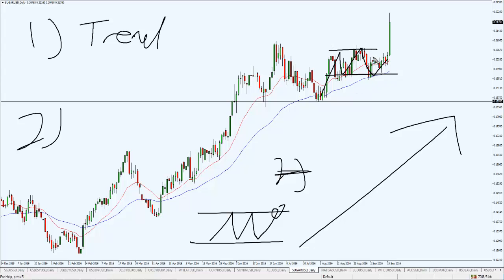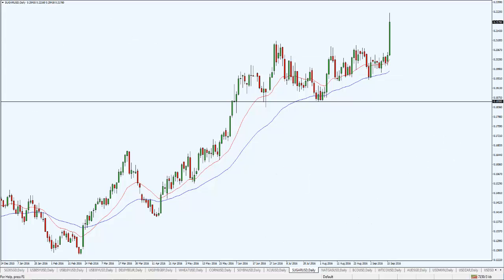And if you think about this, if this resistance area is to be strong, there is no reason for price to keep consolidating at resistance, because the sellers, the supply, would come in and push price lower. But in fact, if price can actually hover or consolidate at resistance, it's showing you a sign of strength.